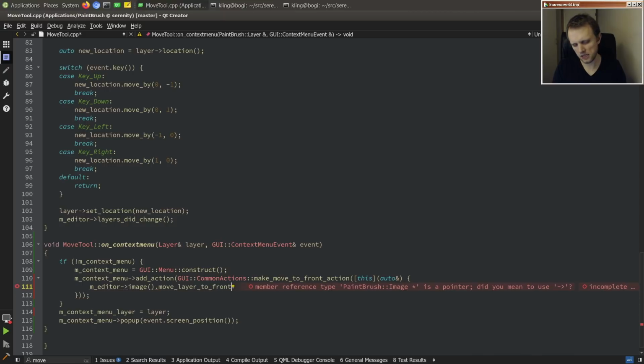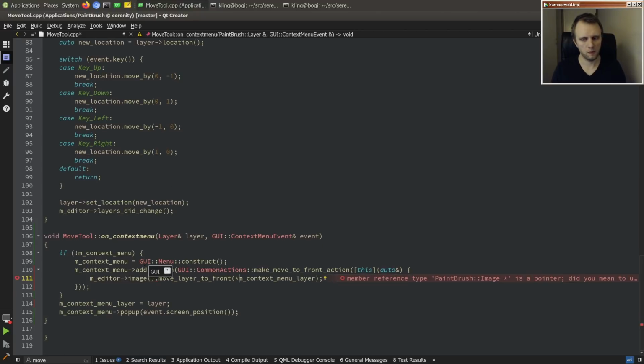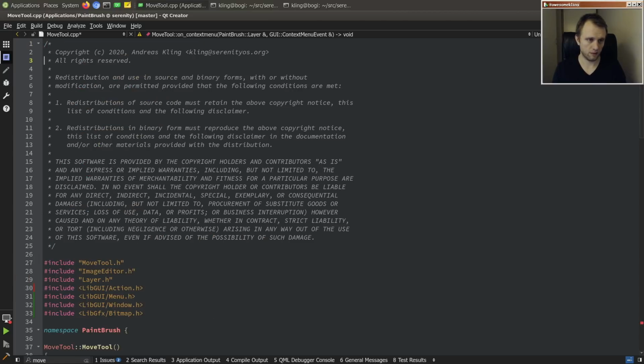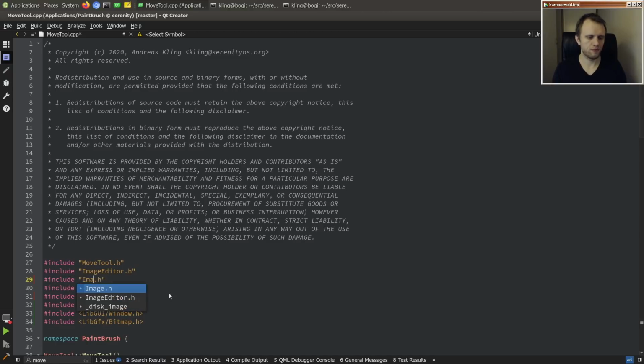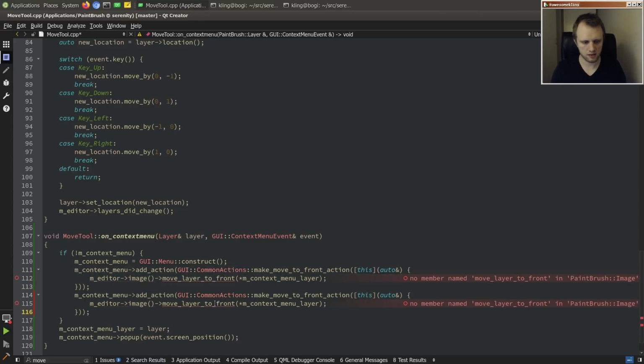Wait, does this make sense? And context menu layer. Oh, we need the image class. Okay, so let's just say that that API exists.